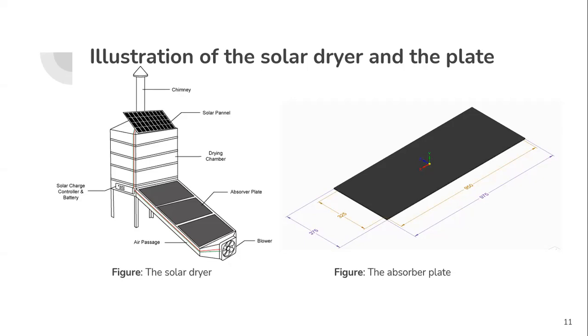On the right side, as you can see, it's a very simple absorber plate. The rectangular profile was chosen through the literature review, as we saw that the rectangular profile gives the highest efficiency, and also we found that some of the authors use some textures on the upper surface, but they were not as efficient as a flat plate surface. So we went with the flat absorber plate, as it shows the most prominent scope for the future.